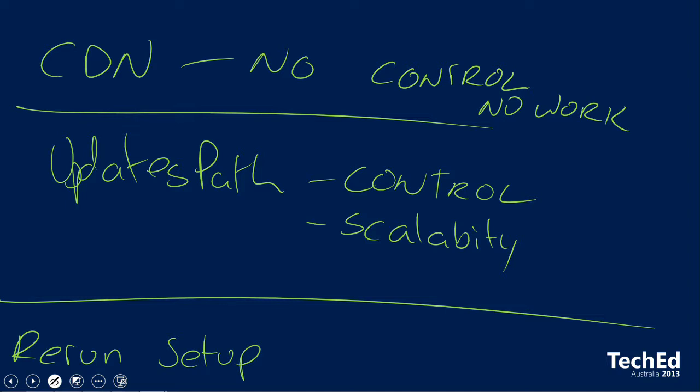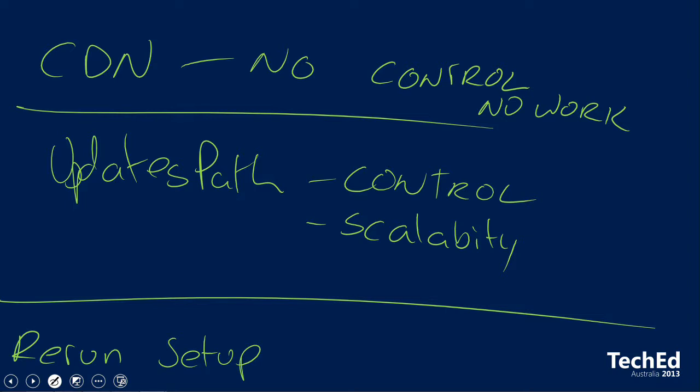out. And as I described to you before, what happens when we rerun setup? We see that there's already a build on the machine. We check if the build that's on the machine is the same build that's specified in the setup.exe or if it's the newest one on that location. And if it isn't, then we will update to the newest build from there, still at that binary delta level.